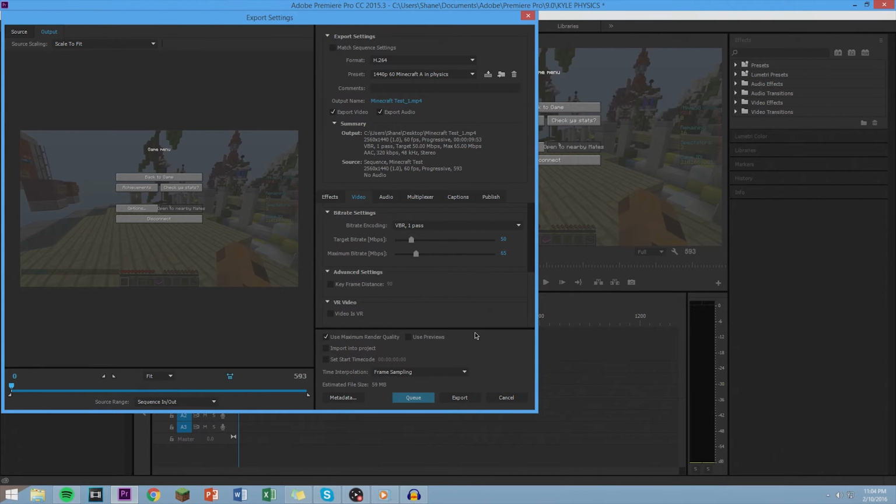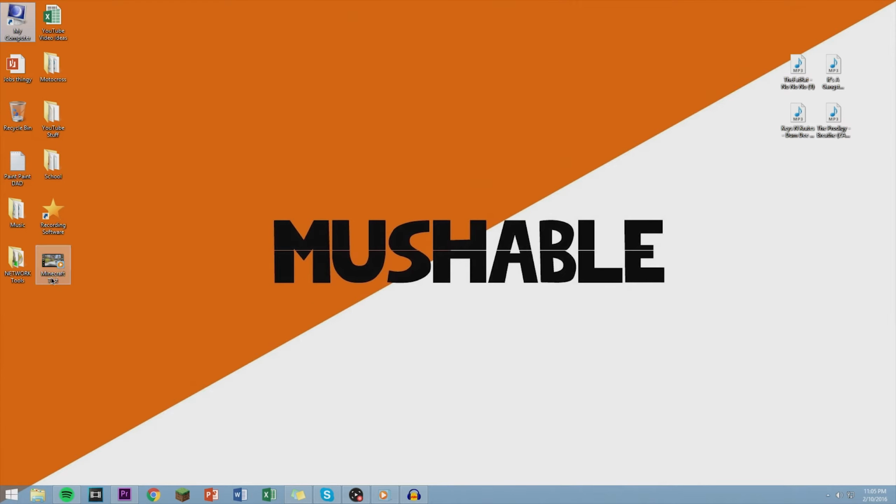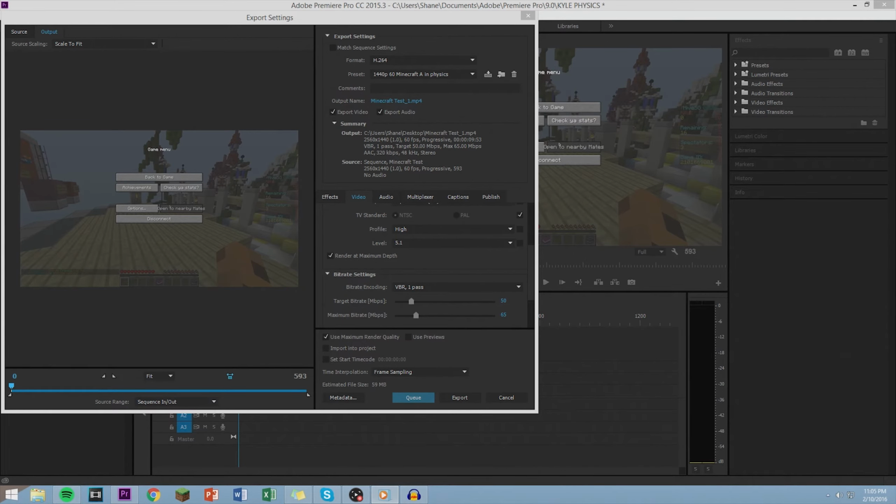Because if you've recorded your video in 1080p and you upload in 1080p, you lose so many frames, and it makes your video look all blurry and pixelated. But when you go a resolution higher, it adds more pixels, because YouTube thinks it's 2K, but it's really 1080. And when you go down to 1080, it looks like the original file. So I have already rendered this out. This is it here.